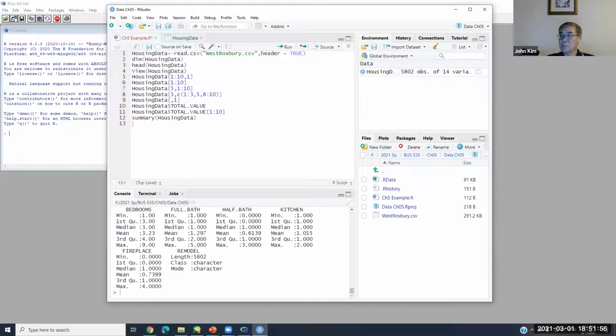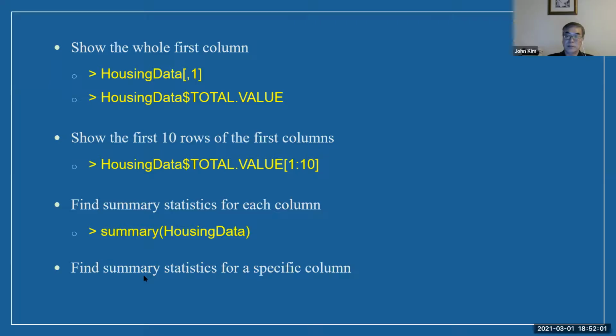Okay, next. Find summary statistics for a specific column, like the first column. Without a column name, the data set shows summary data for all columns, but this one specifies a certain column using number or name.